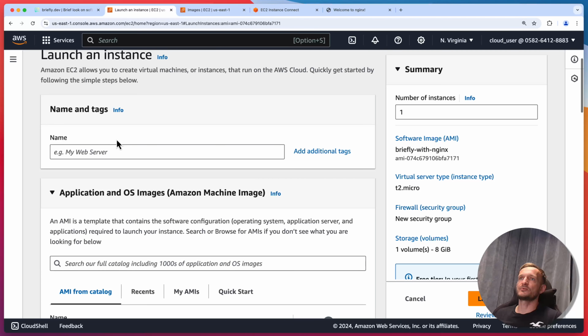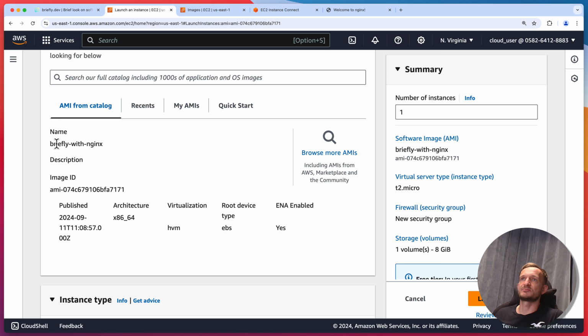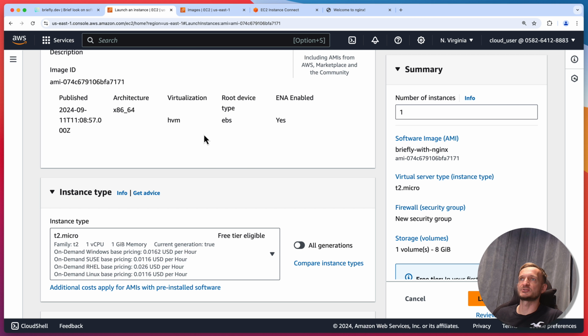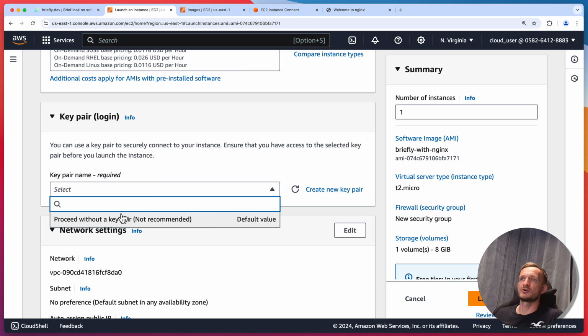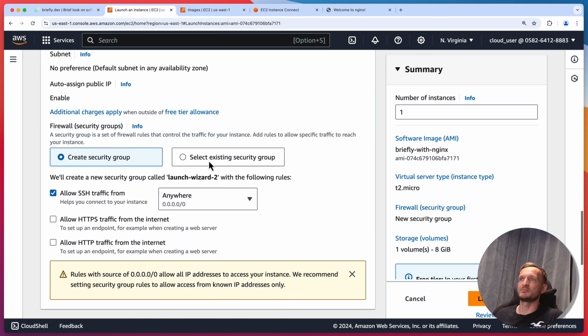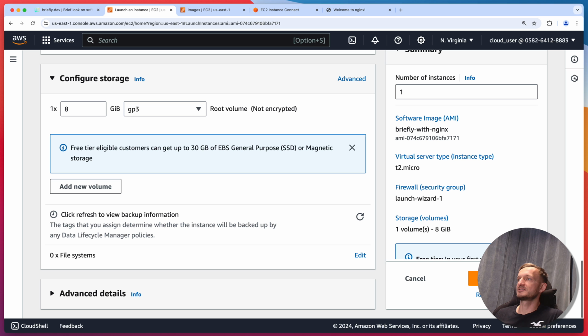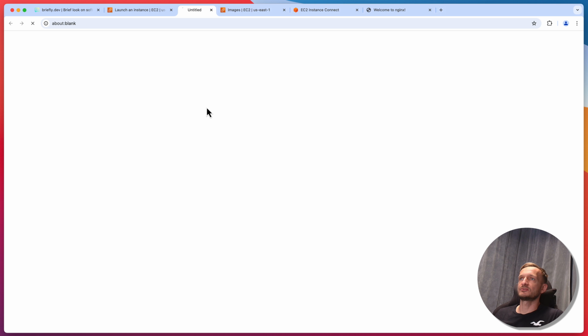We can call it, let's say, briefly HTTP, and now we'll have this Amazon AMI taken from the catalog, briefly with Nginx. We'll see that those basic details are set: when it was published, what architecture, what root, and so on. And we have a T2 micro. We can proceed still without the key pair. We will select the previous security group, and let's click launch.